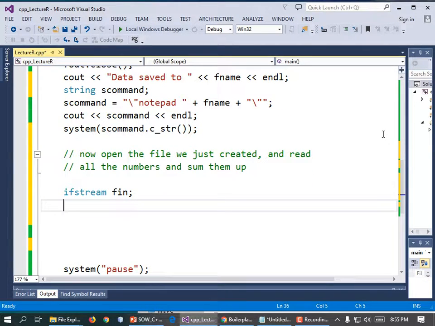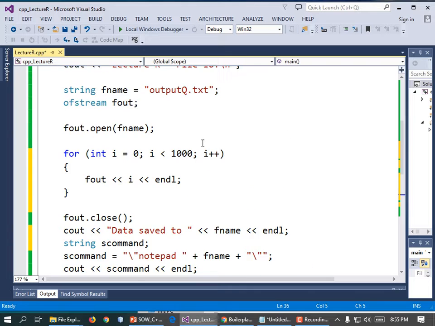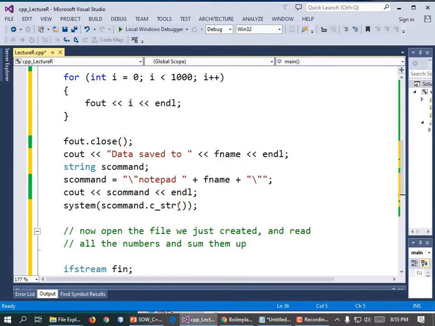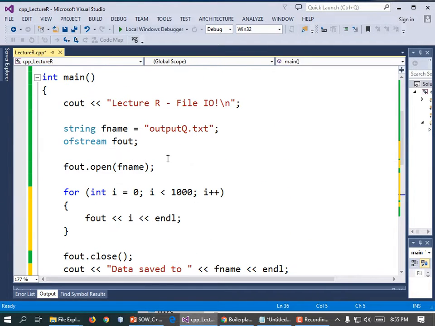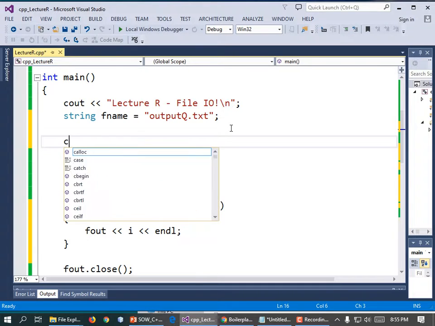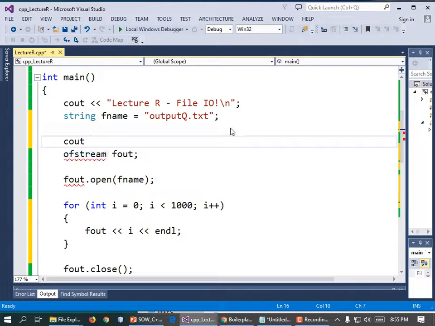We could just reuse the same variable, right? We already have one called fname, or we could ask the user to type it in, right? Open what file. We could have asked the user what file we wanted to save to. That would have been pretty cool, right? We could have asked them, save to what file. We might want to do that. Let's go up to the top here and ask the user. Of course, then we're going to have to type this in every single time we run the program, and we're going to get real tired of that.